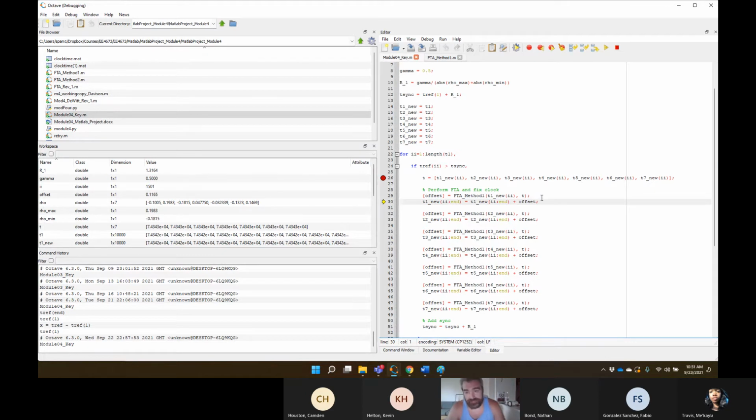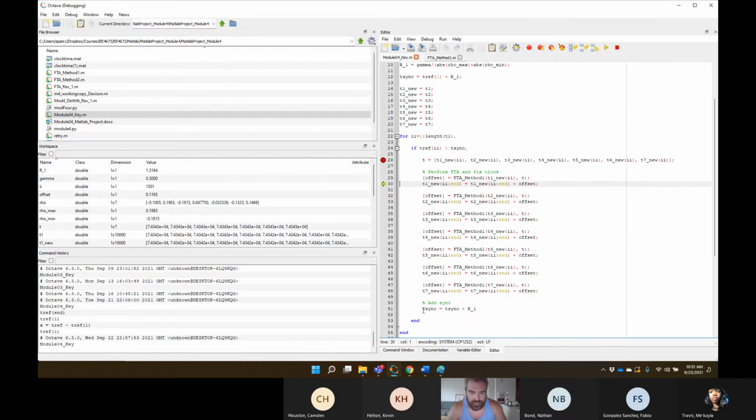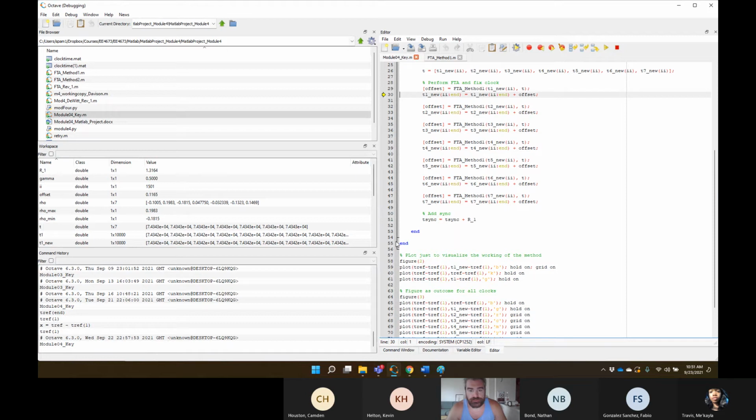And so, again, the C++ programmer might do this in a loop, but we can use arrays. We can just say, every value from now to the end of the array, add the offset to it. And that automatically does all of them. And then update our time sync point to be the current time sync point plus the next resync interval. And then this will keep going through the loop until it hits that again. It'll calculate new FTAs and it will do it again. So get rid of this breakpoint. We'll start plotting some stuff.